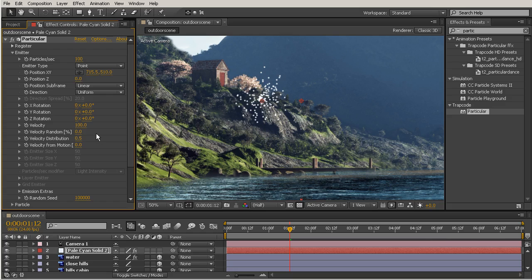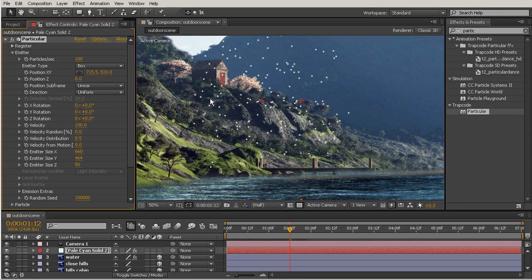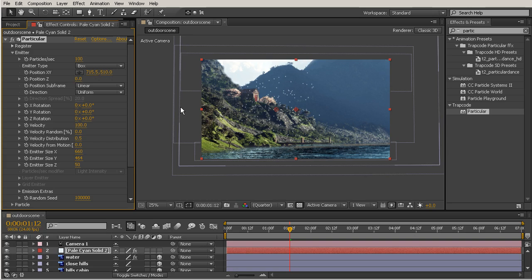Now, something that I want to be able to do is to see my particles generating all across my 3D space. So I need to choose a different kind of emitter for that. So I'm going to come up here to emitter type and change this to a box emitter. And it doesn't really look like it made a huge difference yet, but it will. One of the things that changed in these settings is that now we get these emitter size options. So now I can start to drag these, and I get a bigger depth as far as how far backwards in space my particles look like they're coming from.